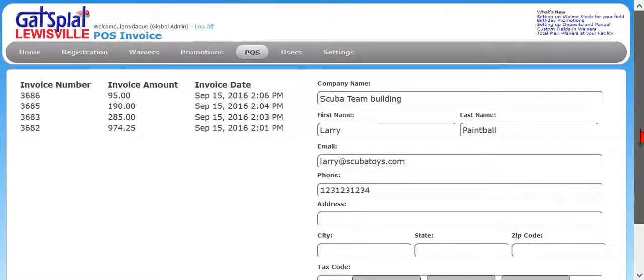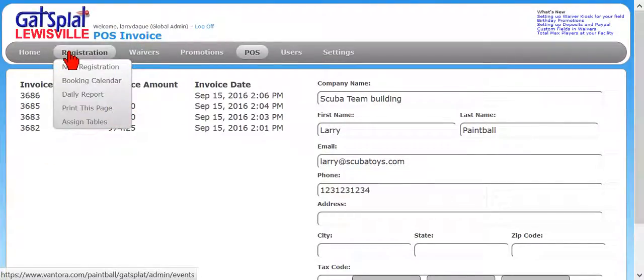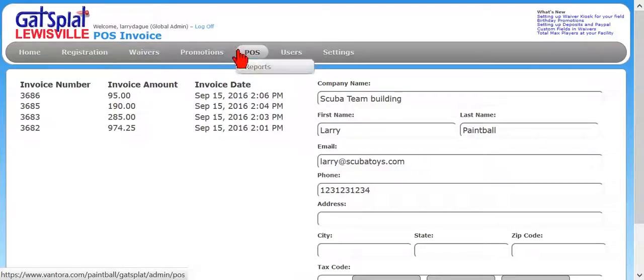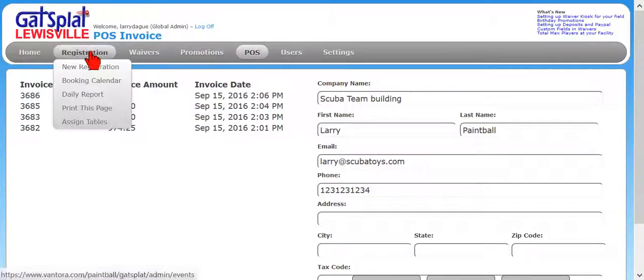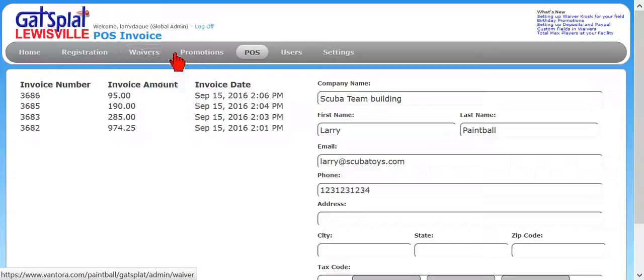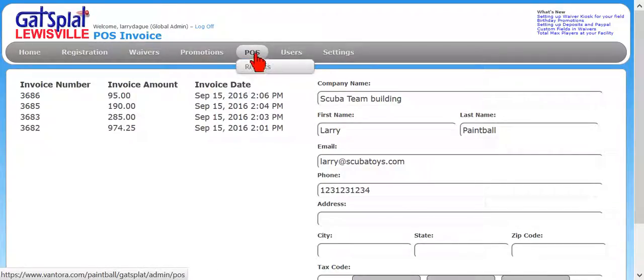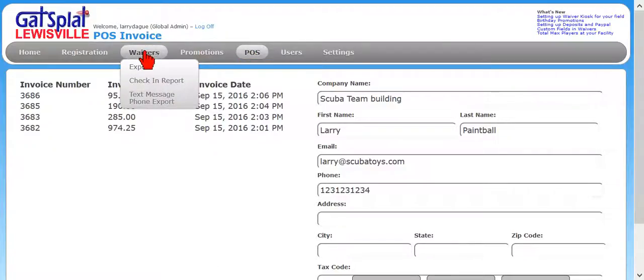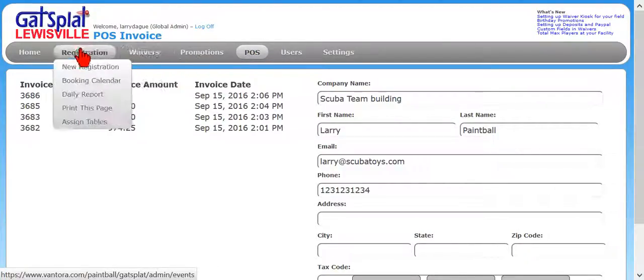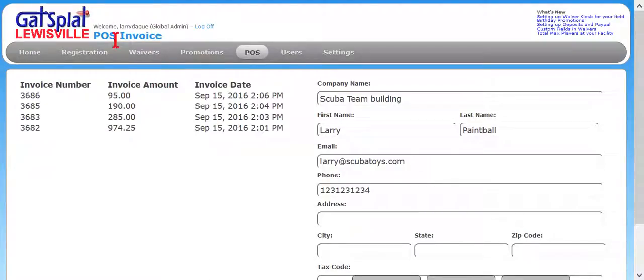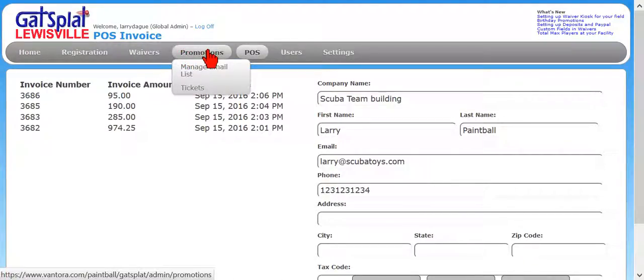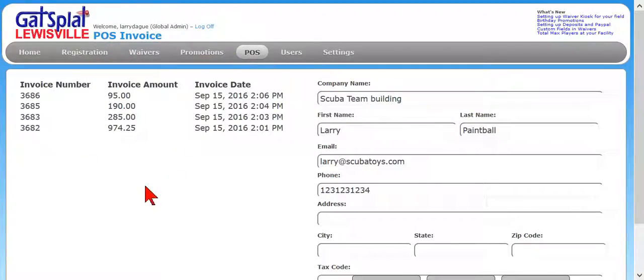We're pretty excited about it because it's a true integration of the registration into the POS and the waivers into the POS. So it wraps our four items together here. Now the idea is you get these people to book, you sell them stuff here, you make sure they do waivers, and then you can do POS from the registration or the waivers. Then we have that data to do the promotions in order to send them birthday notices or other emails. Wraps the whole thing together into a completely cohesive point of sale registration waiver promo package for you.